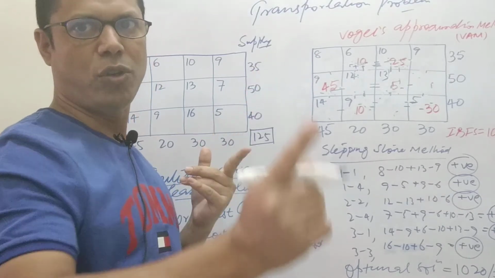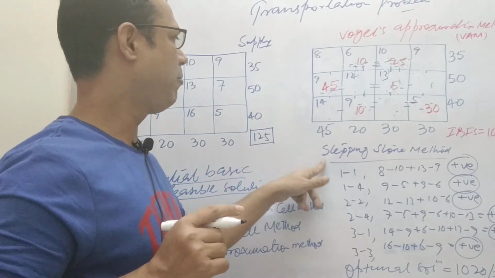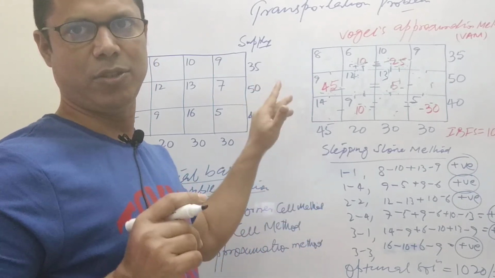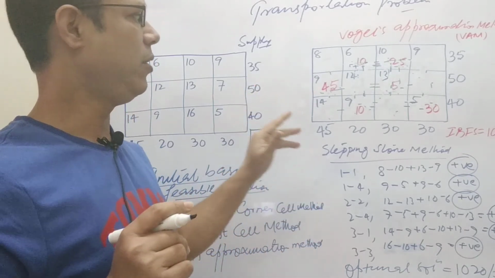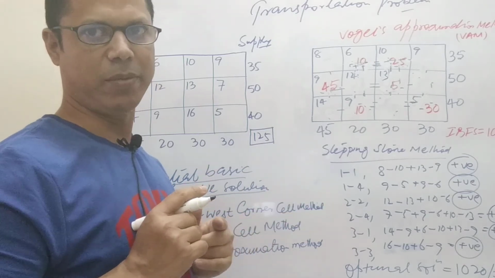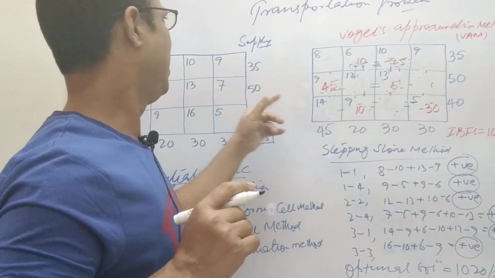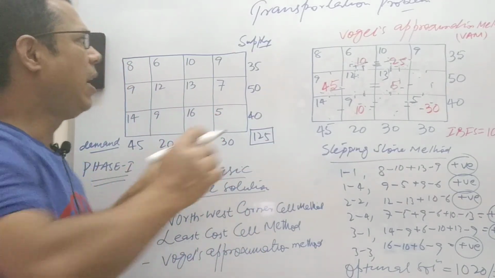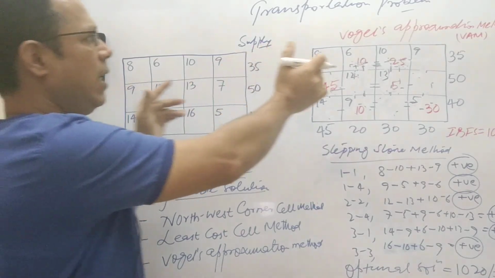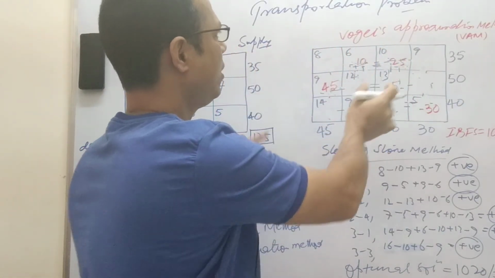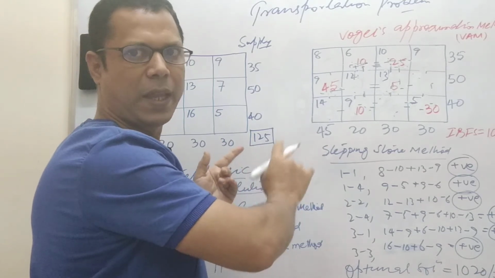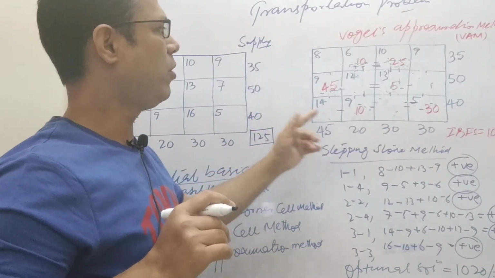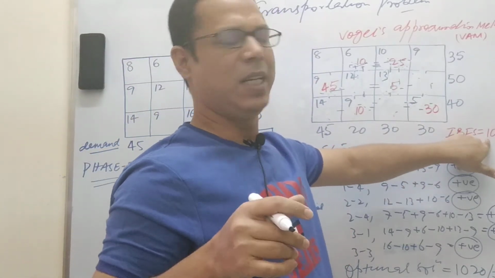We need to go for a step 2 method, either the stepping stone method or the UV method, to verify whether this solution is optimal or not. If it is not optimal, then there is an approach we will proceed with to get the optimal solution. So in the next video I will take the same question, this stepping stone method having been applied over the Vogel's approximation method, and I will get the initial basic feasible solution by applying the least cost method or the northwest corner cell method, because with the least cost method or northwest corner method the result is different.